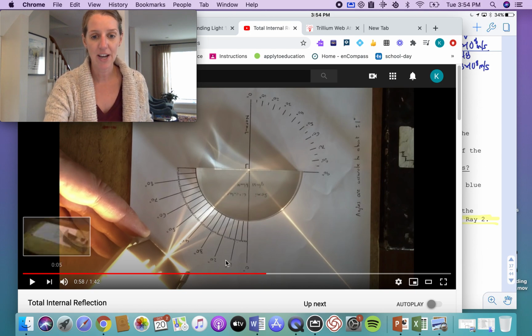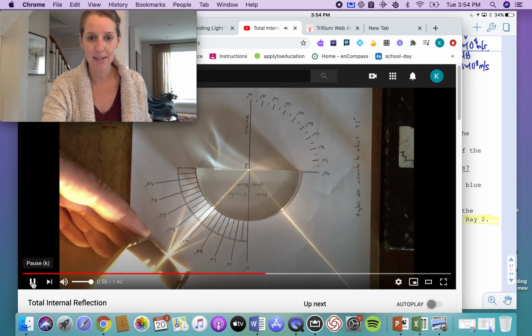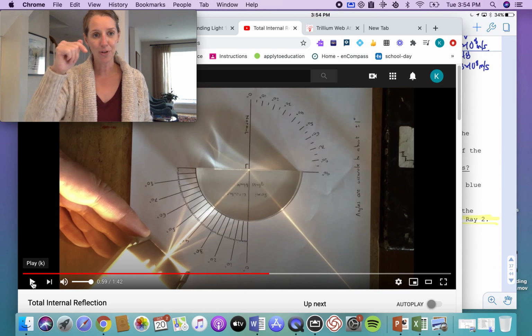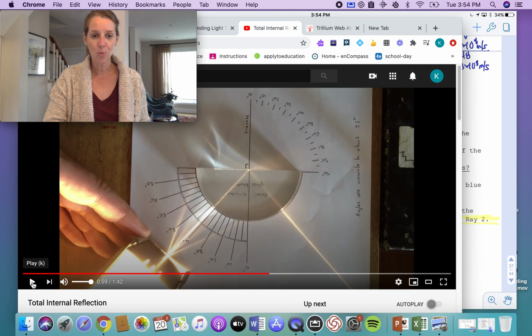Okay, so let's go back just for one more second here. It's bending, bending, bending, bending, bending, and then boom. Once it reaches that critical angle and reflects back in, anything beyond there will stay reflected back in as total internal reflection. And the angle at which that substance does that is called the critical angle. That's going to be unique to that substance. So every different substance or medium that the light can travel through is going to have a different critical angle. Does that make sense? It should.